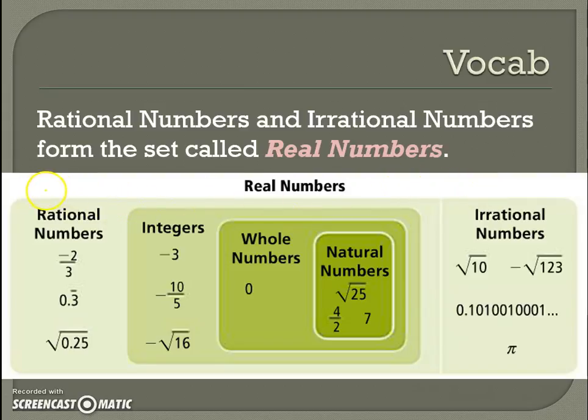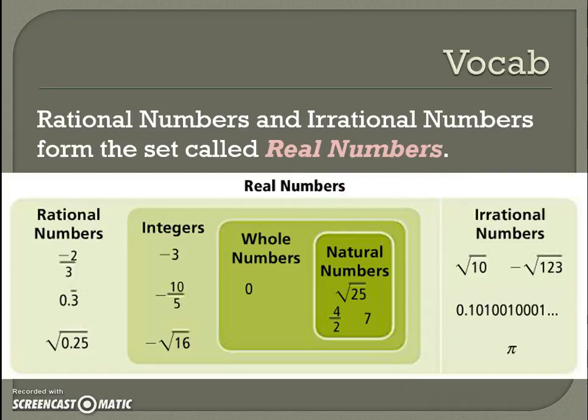Now you may be saying to yourself, that's kind of a weird name. Something that you will learn about in Algebra 2 is called imaginary numbers. So there actually are numbers that are not real numbers. Kind of like an imaginary friend, except actually legitimate. So here under real numbers we have rational numbers and we have irrational numbers.